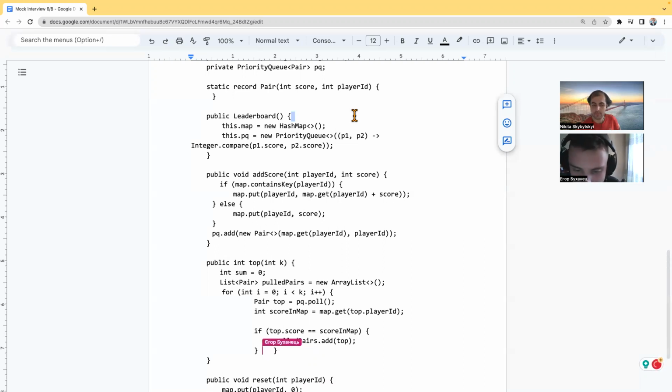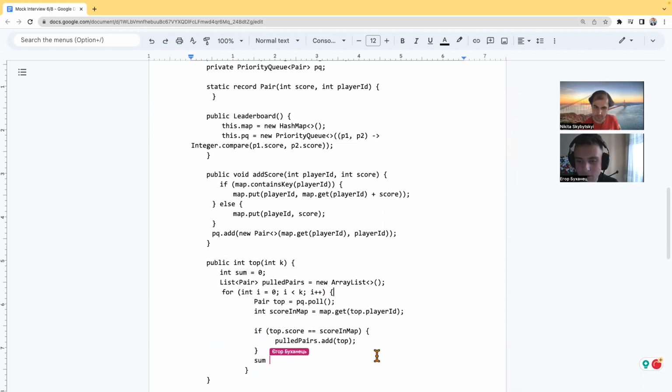Okay, let's remove the else branch. And update sum, like this one.